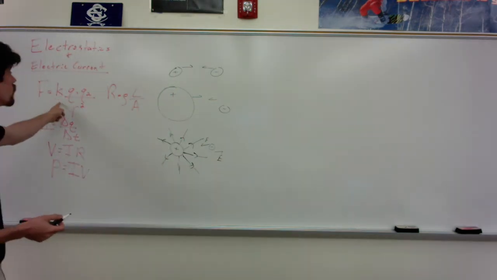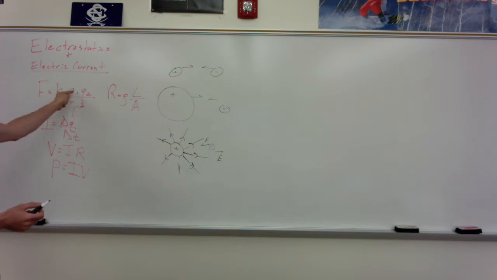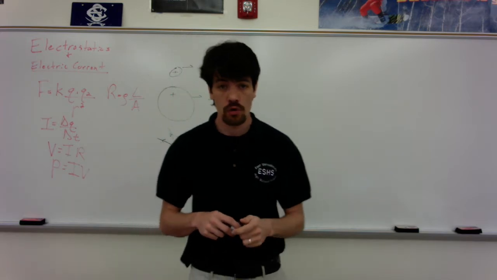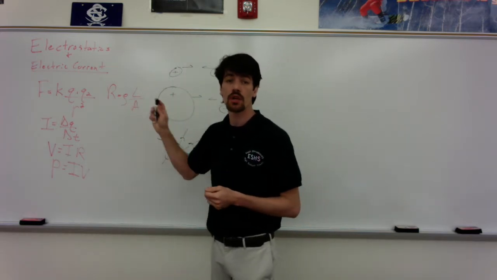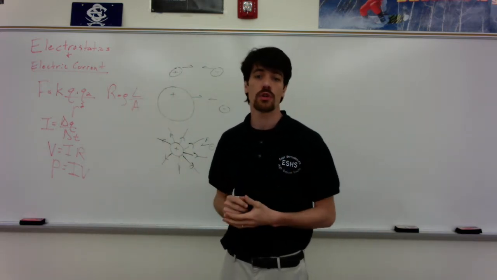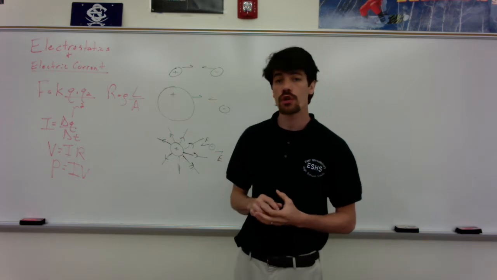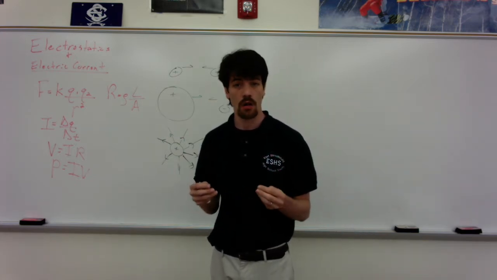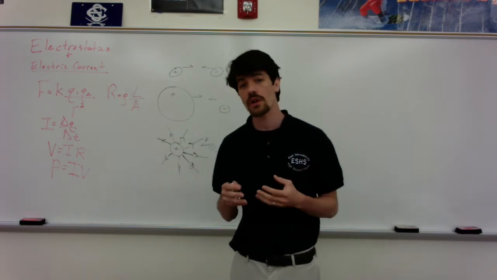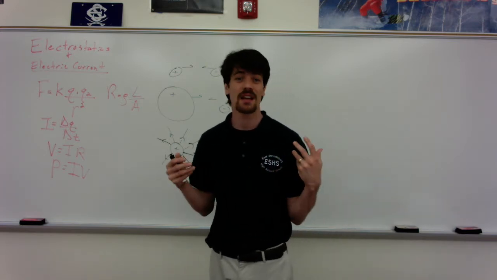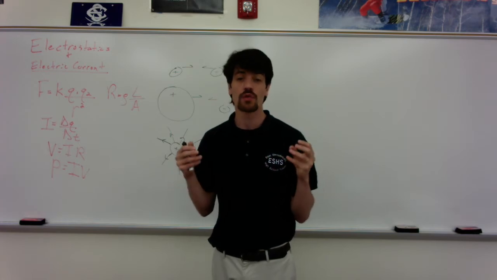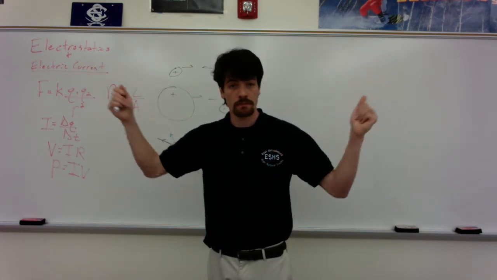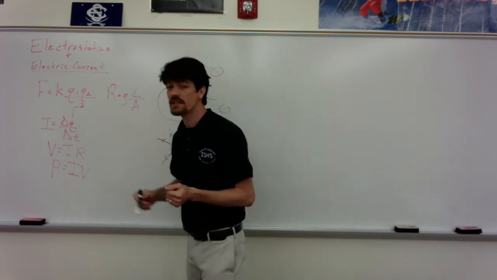Now going back to Coulomb's law, F is equal to K Q1 Q2 all over R squared. K is a constant known as Coulomb's constant. Q1 and Q2, we use Q to abbreviate charges. The units for charge are coulombs. Now a coulomb is a very, very big unit. So the charge of an electron is 1.6 times 10 to the negative 19th coulomb. So it's very, very small relative to a very big unit. R is the distance in meters.